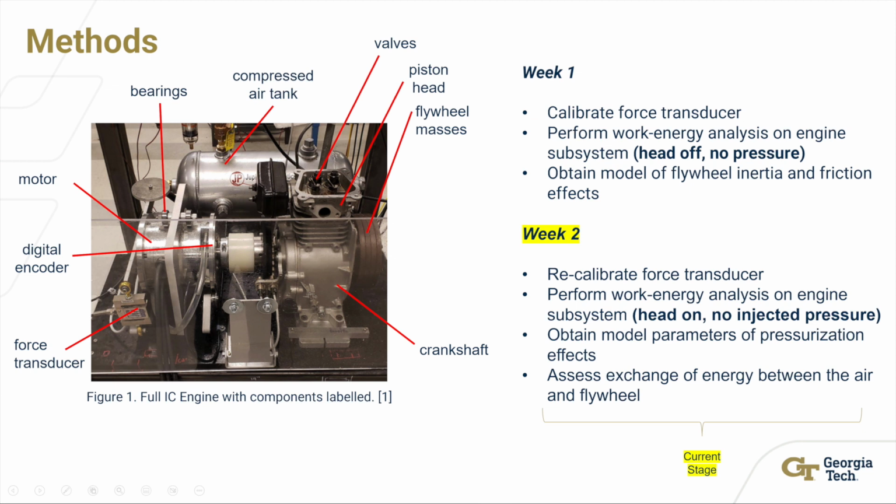Our experiment plan has been conducted over 2 weeks so far. The top dead center is the piston's highest point, while the bottom dead center is the piston's lowest point. During week 1, the engine head is removed, the piston remains at top dead center, and the encoder reading is at 0. At the current stage, the engine head is replaced to model effects of pressurization. The force transducer is also calibrated at every stage.